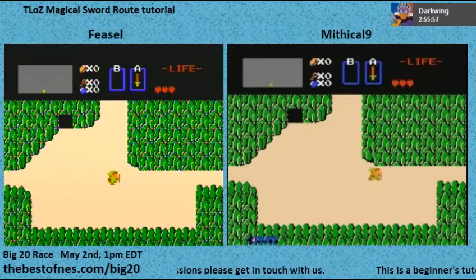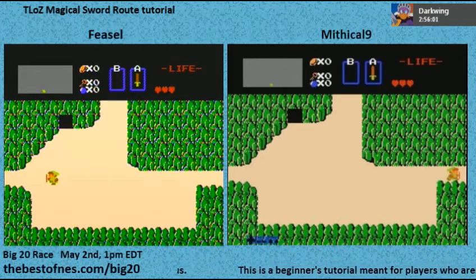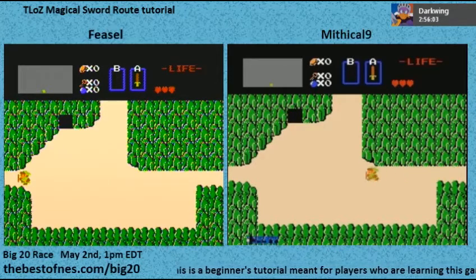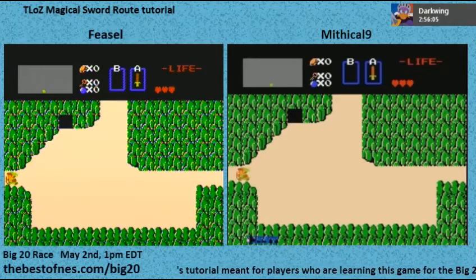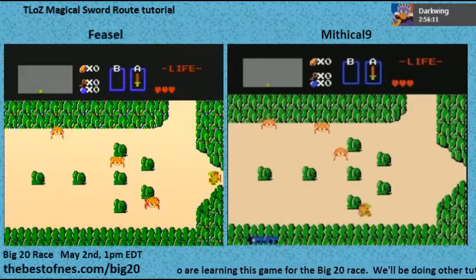So what's the screen wrapping route? Okay, so you'll go left after you get the sword. Like walk left? Yep. Walk left, and then screen wrap left twice. And that'll take you into level 3.